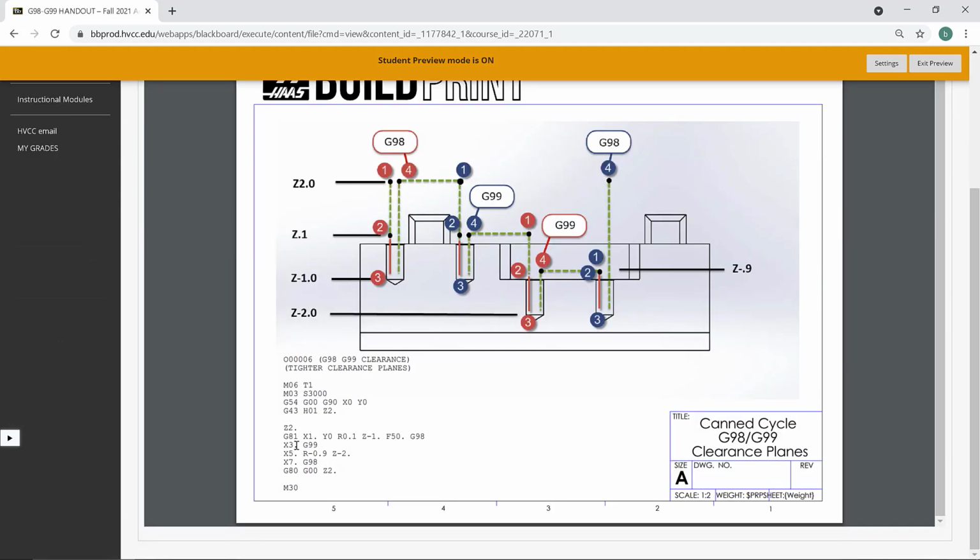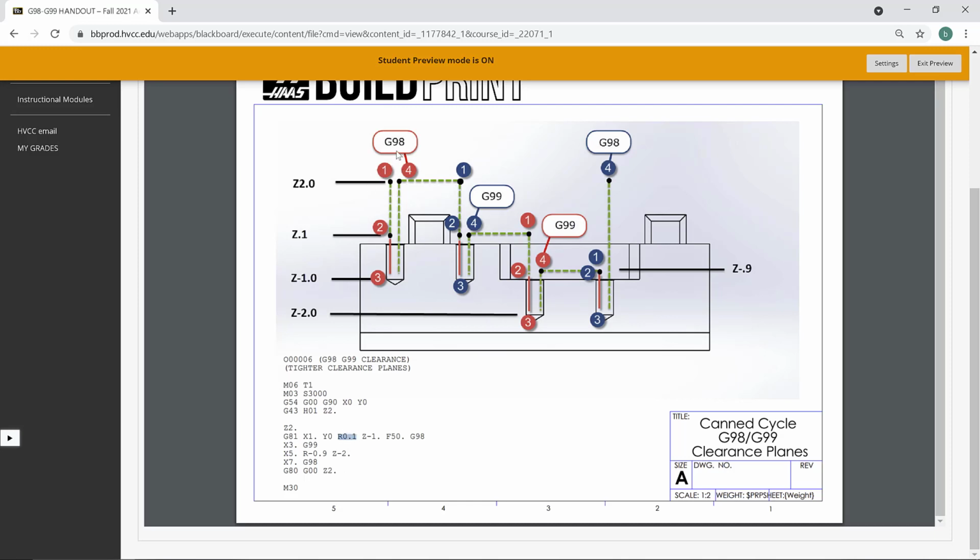here, you'll see that we have a Z2.0 right before a can cycle. G81 is just a straight drill can cycle. We'll talk about that in a minute. And you'll notice that we have G98, G99, and how it goes through. G98, okay, goes to the Z2.0 right here. G99, okay, goes to the 0.1, the retract value right there.